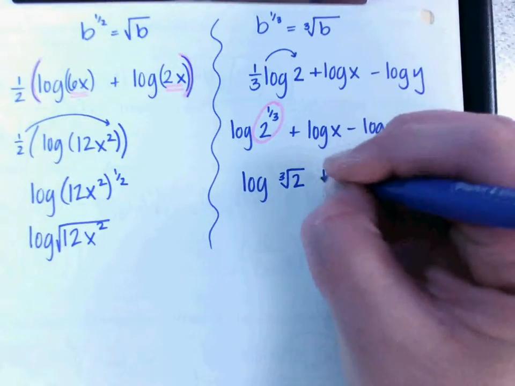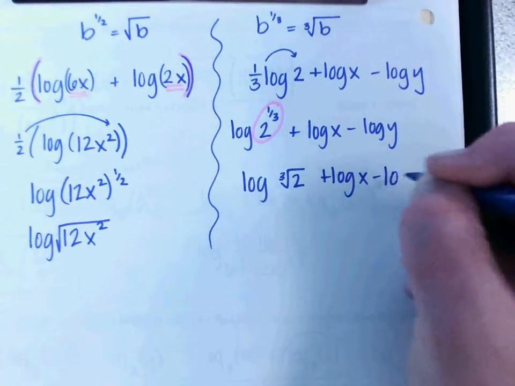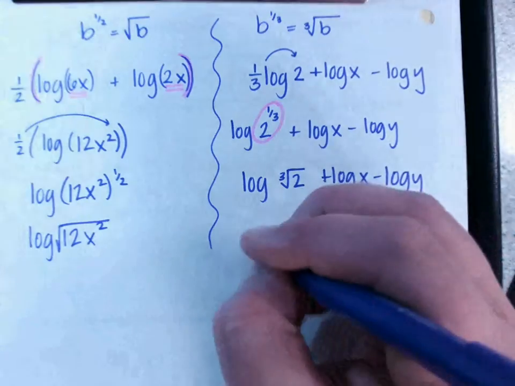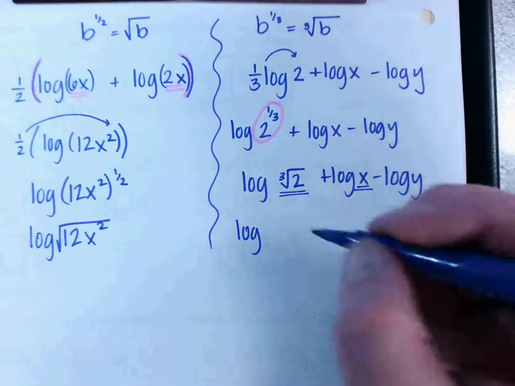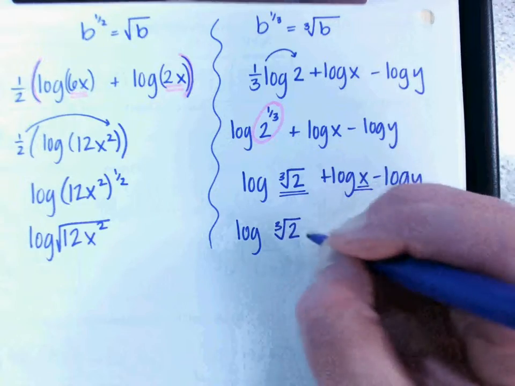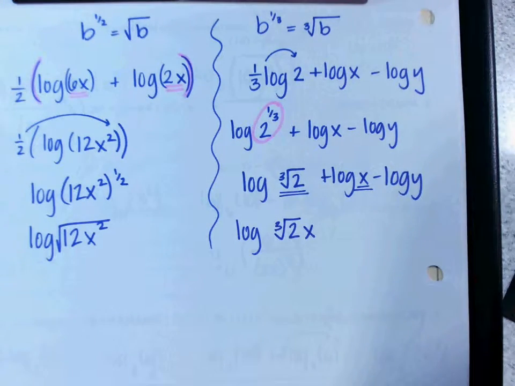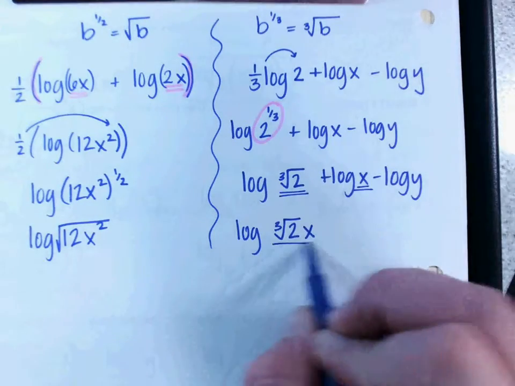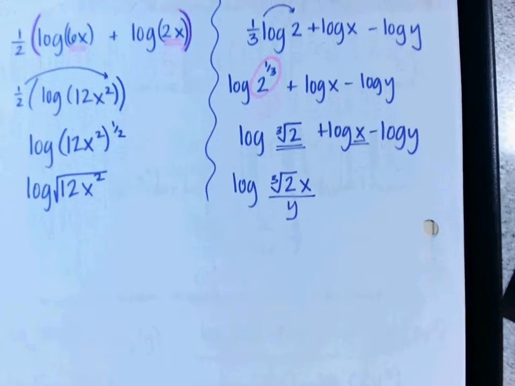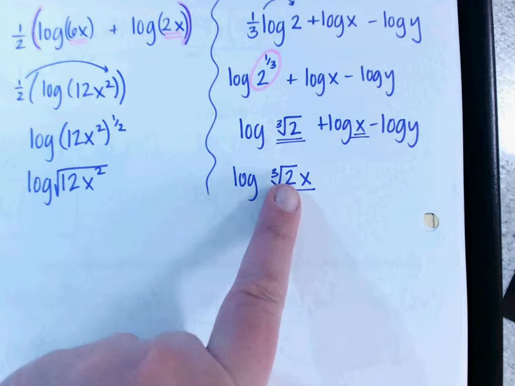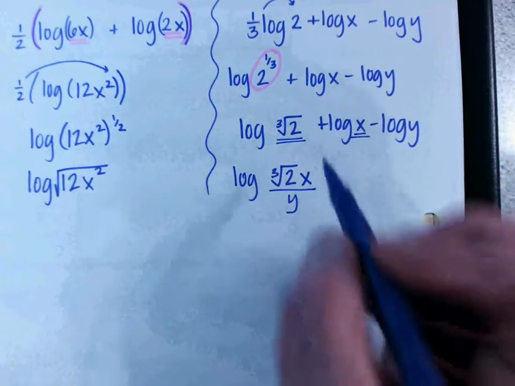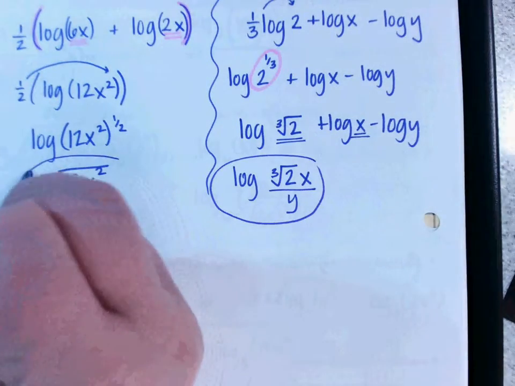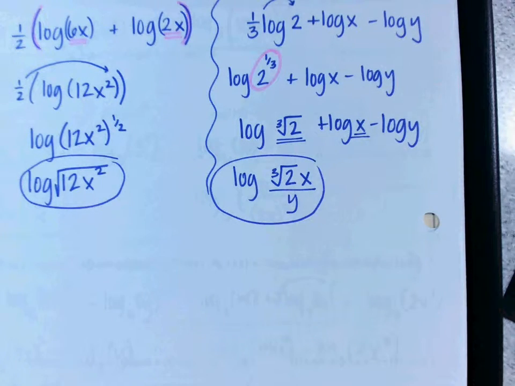And then from there, now I'm going to put all my guys together. So let's just do this one in one step and see if everybody's good with that. So these two are added, which means that I'm going to do what? Okay, so it'd be cubic root 2x, and then what about minus y? Where is that going to end up, top or bottom? Bottom, because it's divided. Now, quick question, should the x be under the square root with the 2, or should it be in the back, separate? It should be separate, good. Okay, also you'll notice that I didn't put a base on either one of those. What's the base if it's not listed? 10, good. Okay.